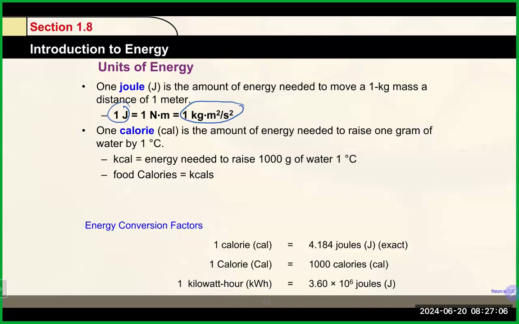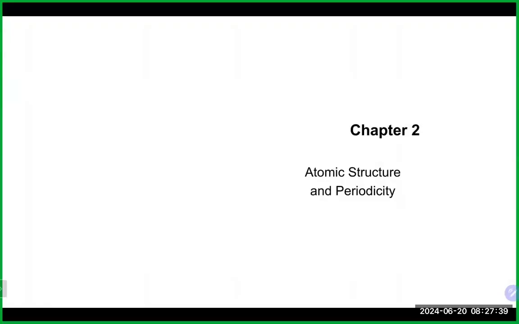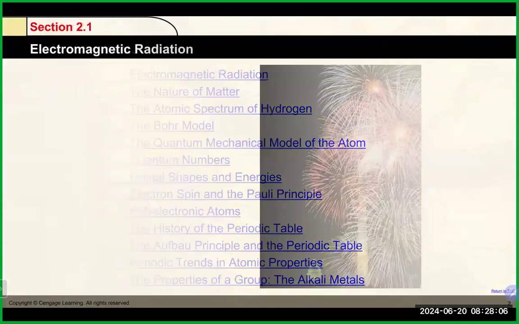All right. So like I said, as we go through different chapters, some energy talk will pop in there. We don't officially go through the energy chapter anymore in this class. In chapter 2, we're going to talk more about electrons and what happens with electrons as they transition from one energy level to the next. We'll also talk about electron configuration, quantum numbers, and orbitals.